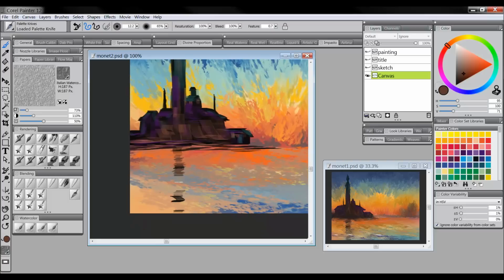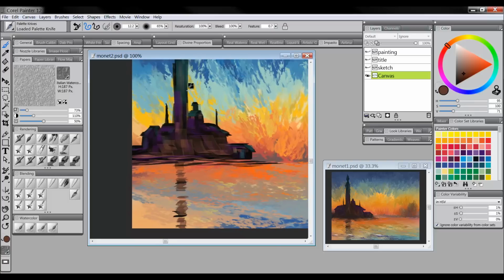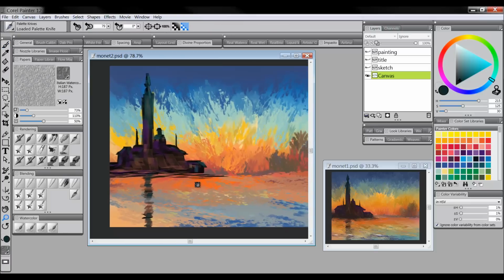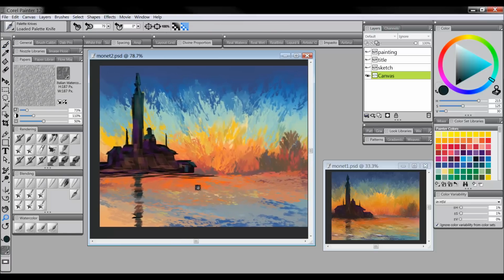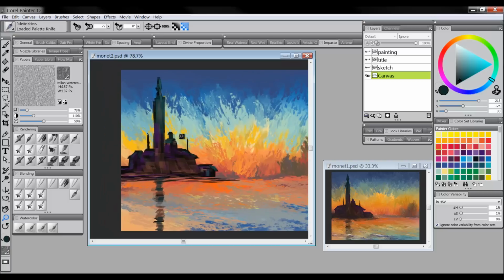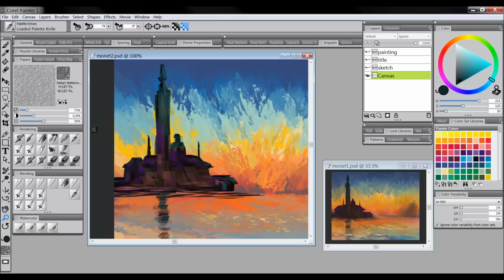And we'll take some colors from our church here, throw those in using the palette knife. And we can go ahead and blend some of this up. So we'll use this same Impressionist brush with the same setting for blending.